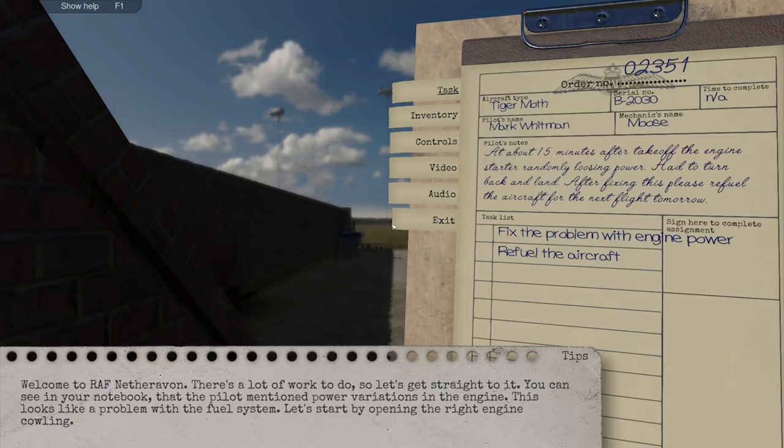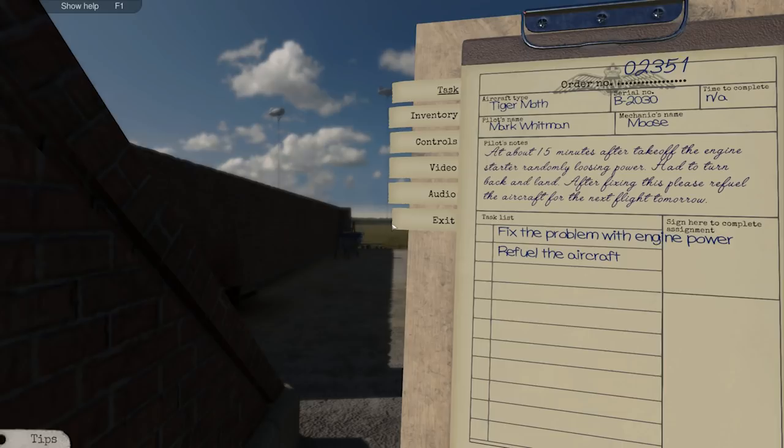Let's get going. Welcome to RAF Netheron. I don't know. I'm not from Britain. But get back over here. There's a lot of work to do, so let's get straight to it.